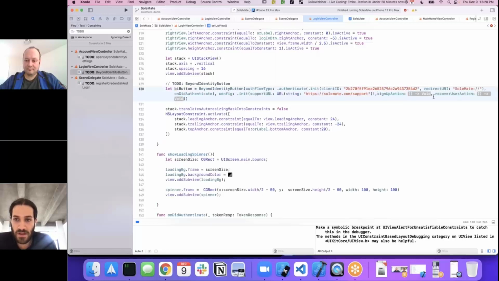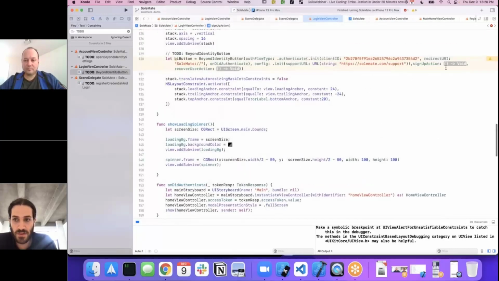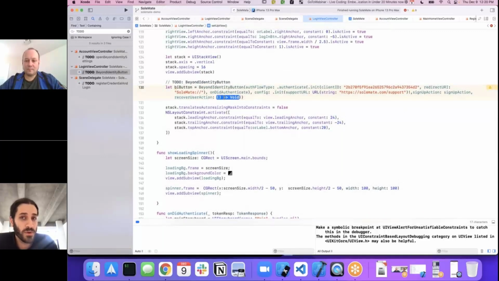And then there are two actions here. So the first action is what happens when a user clicks on setup credential, which is the button I clicked up on that took me to a view controller containing an email input. We've already have that function defined here, right? We're initializing a register view controller and we're displaying that view controller. So I'll go ahead and use that. And then there's this recover user action. This is not something I showed during the demo, but this is very identical to the signup action, except this would take you to a view controller where you can actually recover your credential if anything has gone wrong. So I'll add that action here.